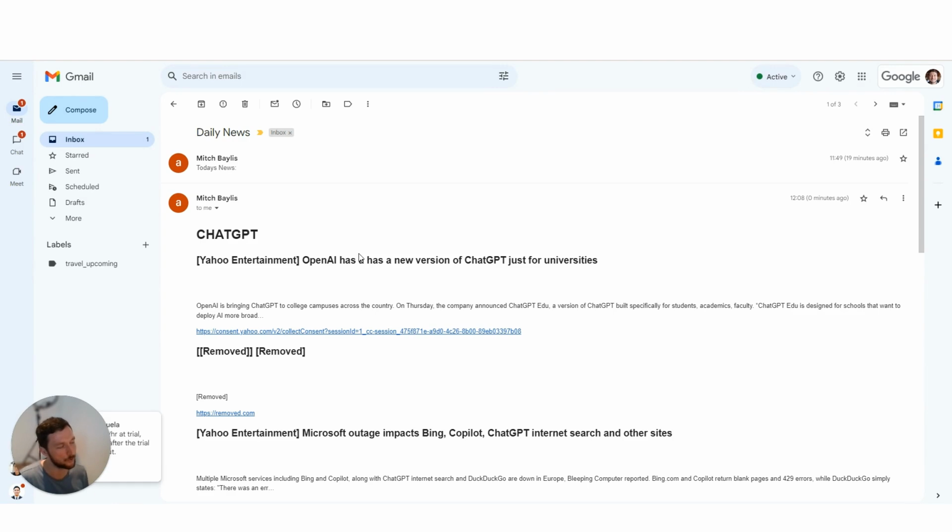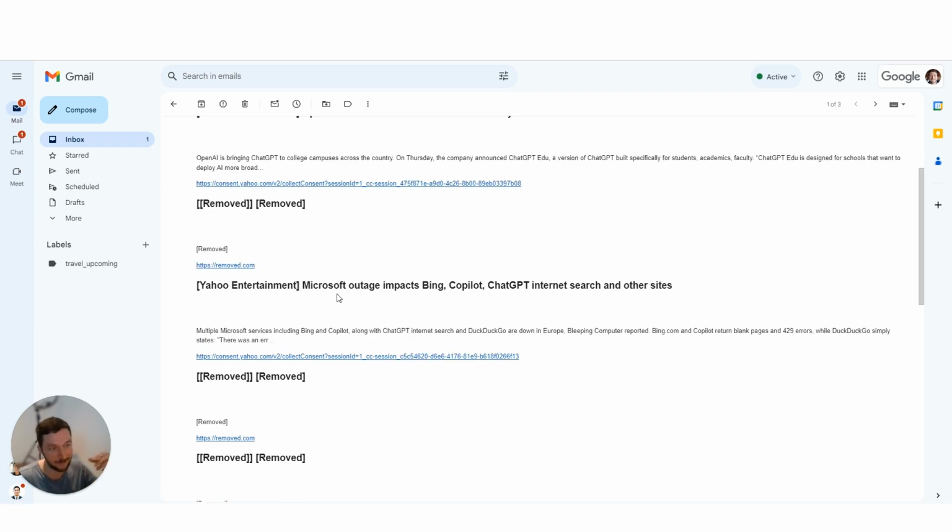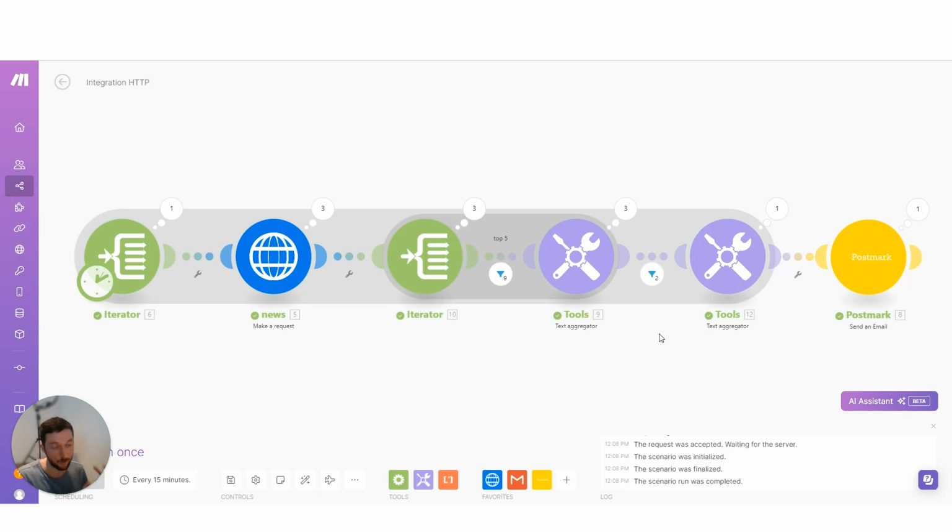Now, you could do something similar with sort of Google News, etc., but this gives you a little bit more flexibility in how you work with the data, how you format the data. Maybe you don't want to just send an email. Maybe you want to draft up some tweets or some Facebook posts or send the data to your WordPress website instead, right? Maybe you want to filter it a bit more so that you're not getting Yahoo data. So you could add all that logic into your logic inside of Make and then get a nice clean output at the end of the day.